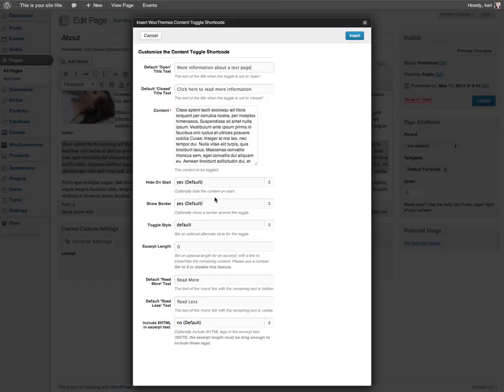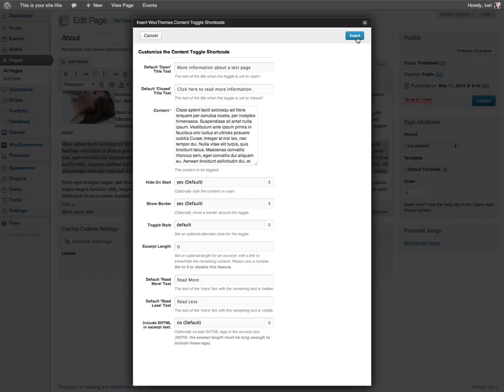There we go. Right, there's a number of different other options you've got down here, and you can really play around with these. It's all about the formatting and how it's actually going to display, and you really can't do anything wrong here. So I would just encourage you to have a little play around and see what these actually do. For instance, you can put a border on or actually have no border. You can have different styles for the toggling. You can make it white. You can change the excerpt length so you can actually show a little bit of the text before someone actually expands it to see a little bit more about it. So yeah, as I say, all optional extras which I really encourage you to play around with.